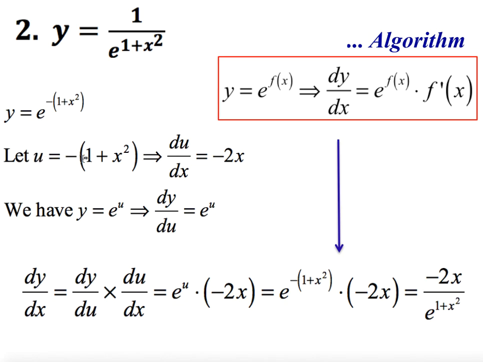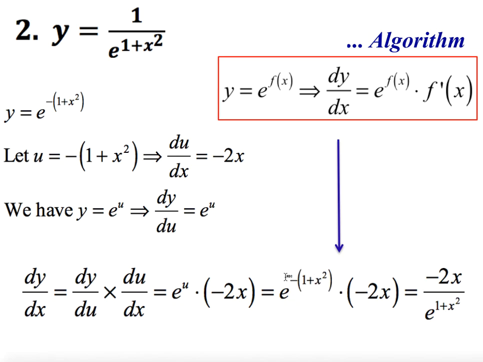So let's let u equal that, and then du dx you can just see is negative 2x, because that's this piece here with a minus sign in front, because the derivative, of course, of that constant is 0. And then, of course, by default, once again, y is equal to e to the u, and classically dy du is just e to the u. And then, once again, we're after dy dx, so that's going to be the classic chain through this u bridge, as I like to call it, that you've created. So dy du is just e to the u, du dx looks like that, and you back substitute and you pick up the final answer. You could more or less stop here or just bring the minus in front.